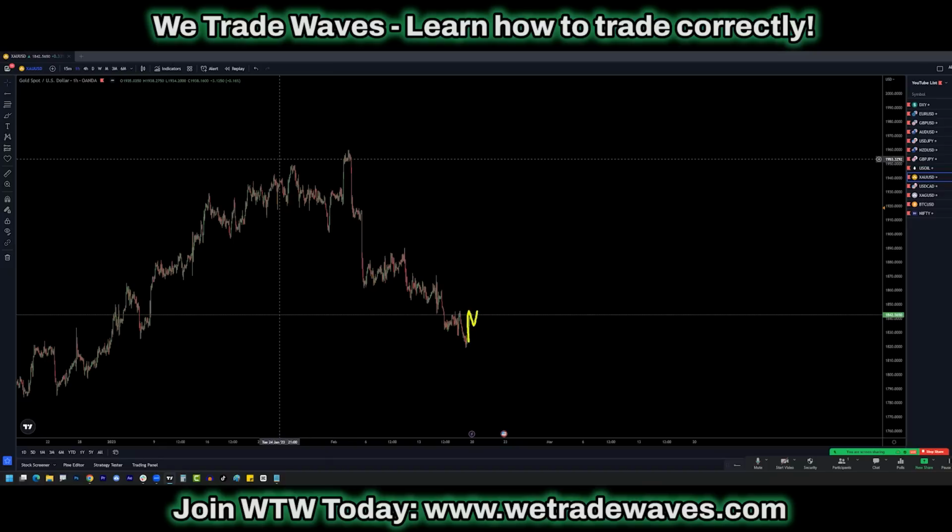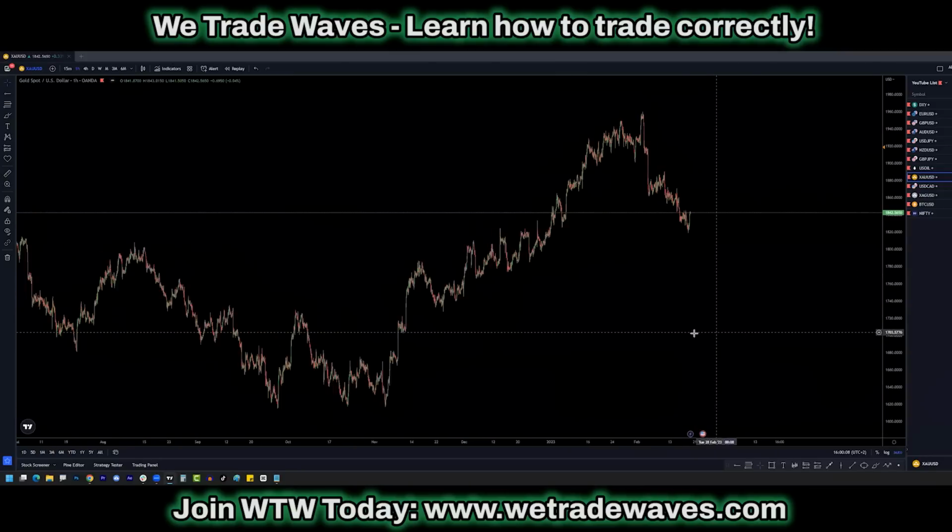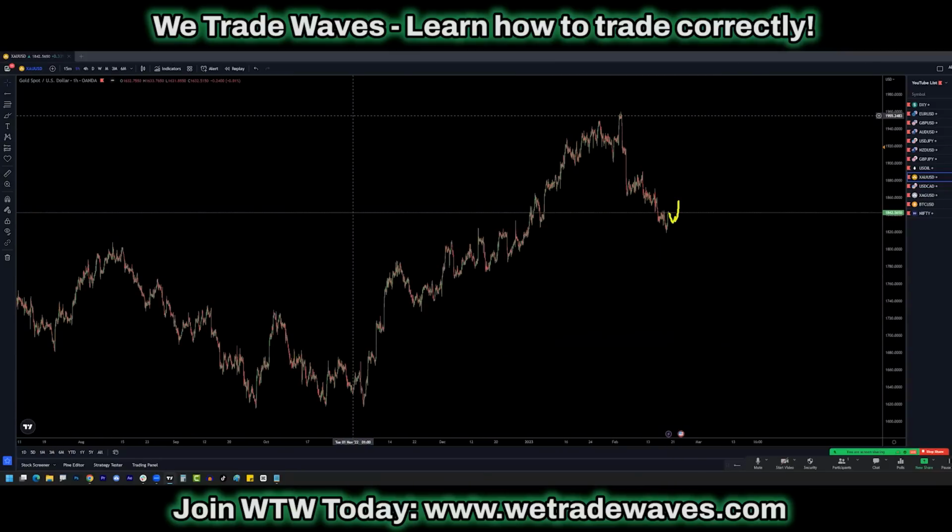If we get a corrective structure here, another drop will be coming. The next drop will take us to under 1810. All right, guys? After this drop, what's next? After this corrective structure and drop, a big corrective structure will start. This big corrective structure is tradable. You can trade it, and you can make a lot of money out of it as well, if you know how to trade it correctly. WTW members will update you step by step, wave by wave.